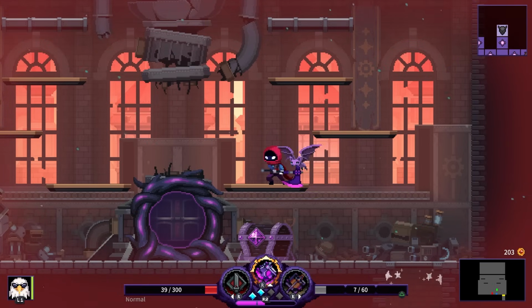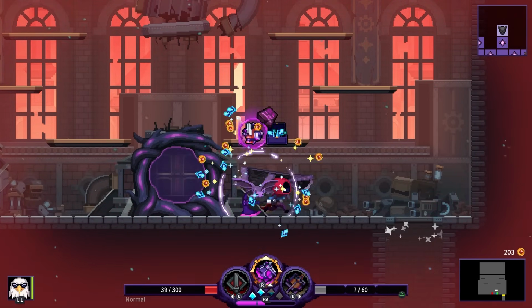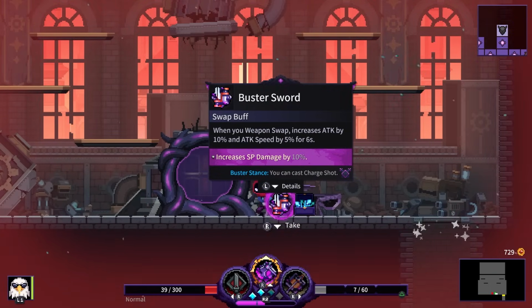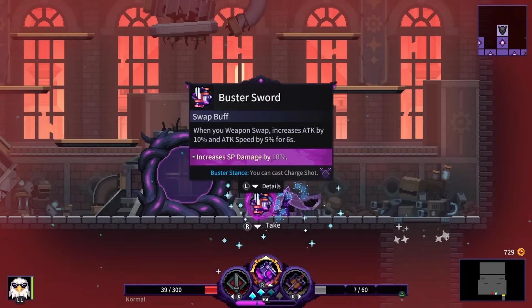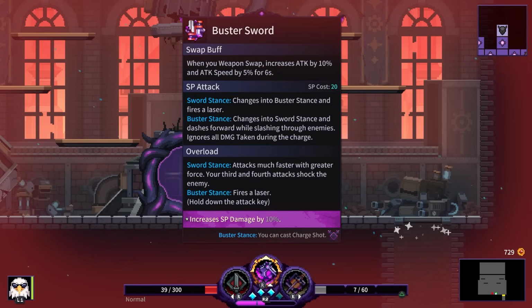It was so close. I got an achievement for killing a boss fight with 3% or less life left. Oh my god, that was close. Buster Sword, that sounds great. I love it. When you weapon swap, increase attack by 10% and attack speed. Look at all the text. SP attack. Sword stance changes into Buster stance and fires a laser. Changes into sword stance and dashes forward while slashing through enemies. Right, this is a weapon swap.